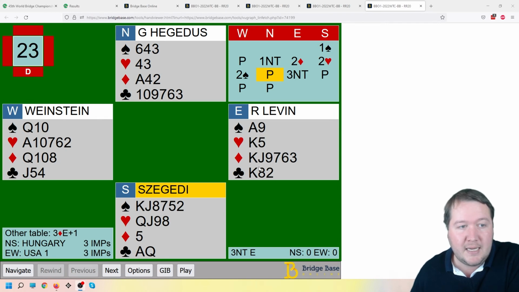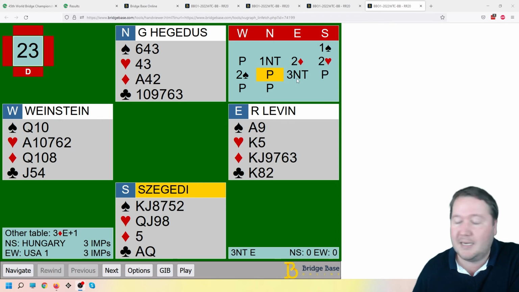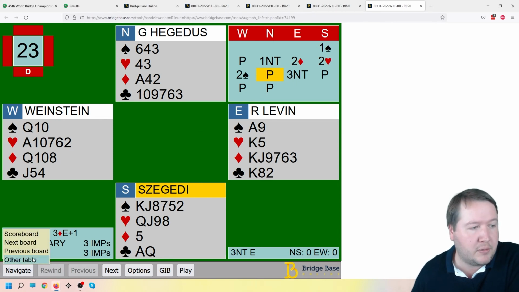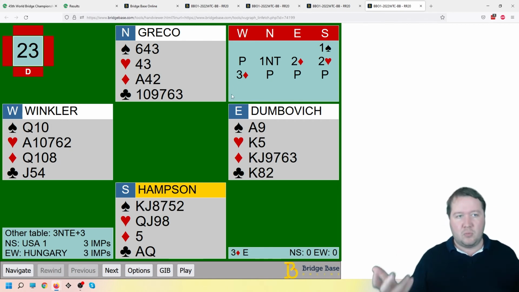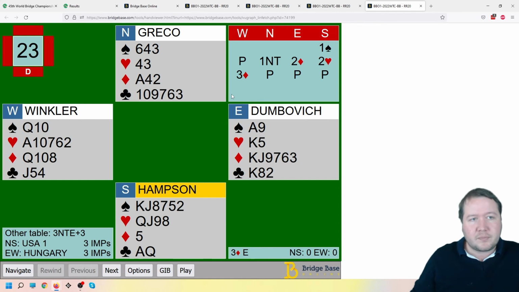And here, the East hand that has 14 high card points and a 6 card suit was like, yep, let's give 3 no trumps a shot. At the other table, it was nearly identical, except this West hand just chose 3 diamonds, just a more normal raise of diamonds.